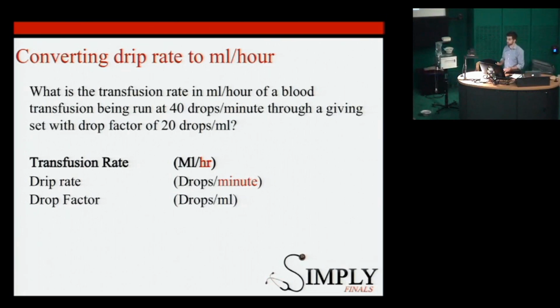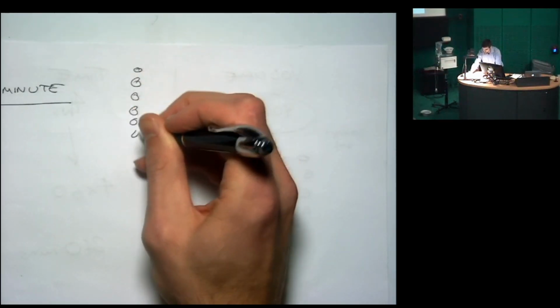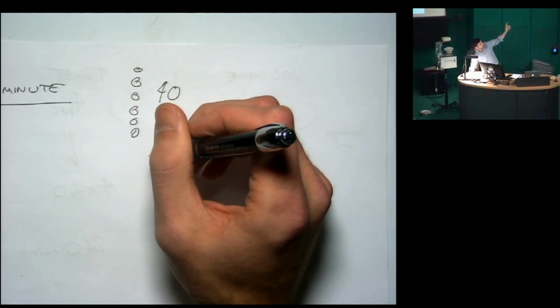Anyone? 120. You were about to say 2 something. Well done. Okay, so similarly, and lastly, again, I think that one's more difficult, but the question's up here to remind you. But again, the way I think about it is, if you look in 1 minute, so make it really simple, just think about it. In 1 minute, what would you do? So you've been told you've got how many drops? So you've got 40 drops in 1 minute. They've told you that.